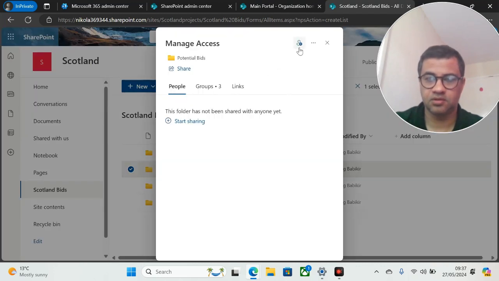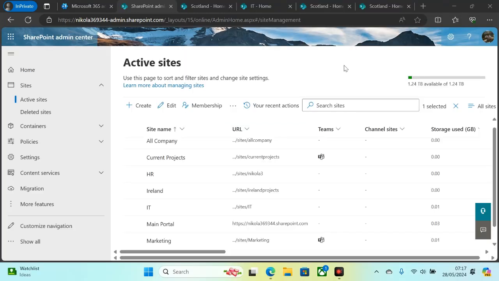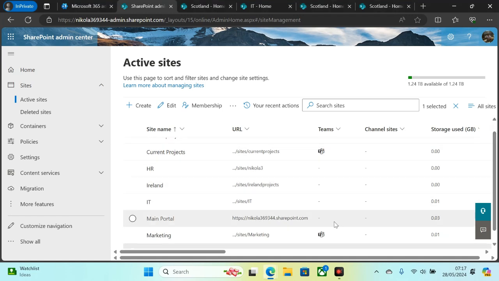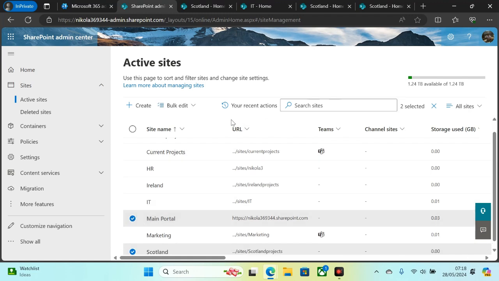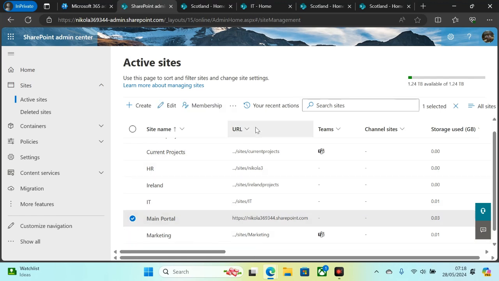Manage access, add. So here we are on active sites at the SharePoint admin center. I want to note a few things. First of all, I've registered the main portal over here as being the hub. So this is the main hub for the whole site.